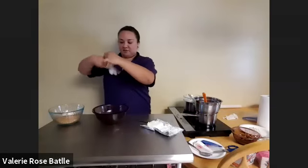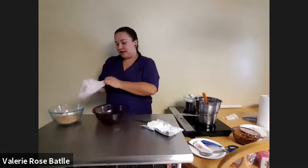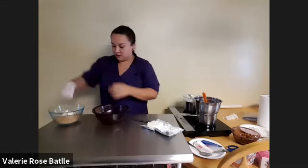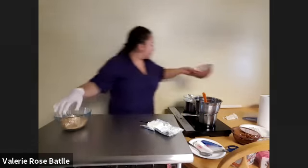So it's the same process. Keep adding cream cheese until you have the right consistency.